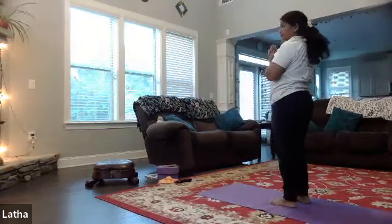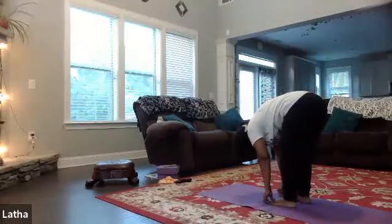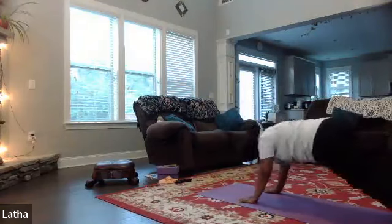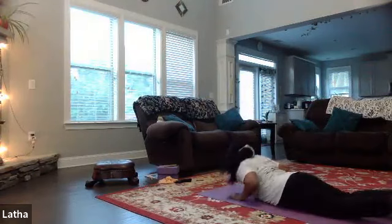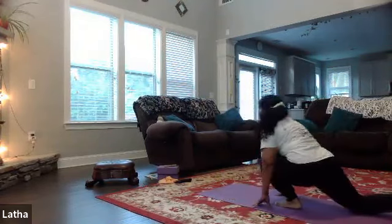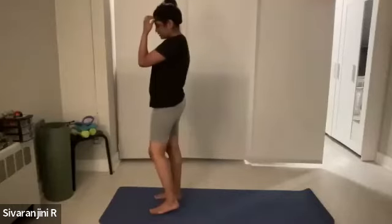Come back to Samasthiti. Left leg. Breathe in, raise up, arch your back. Breathe out to Padahastasana. Breathe in, left leg back. Breathe out, Adho Mukha. Breathe in to plank. Breathe out to Ashtang. Breathe in to Bhujangasana. Breathe out to Adho Mukha. Breathe in, left leg forward. Breathe out, right leg forward. Breathe in, raise up, arch your back. Come back to Samasthiti. Fifth round.